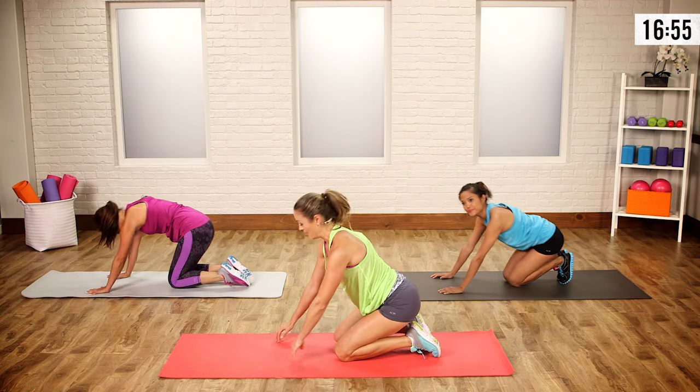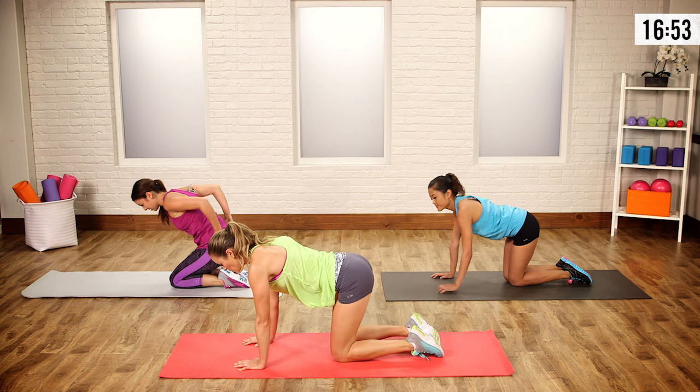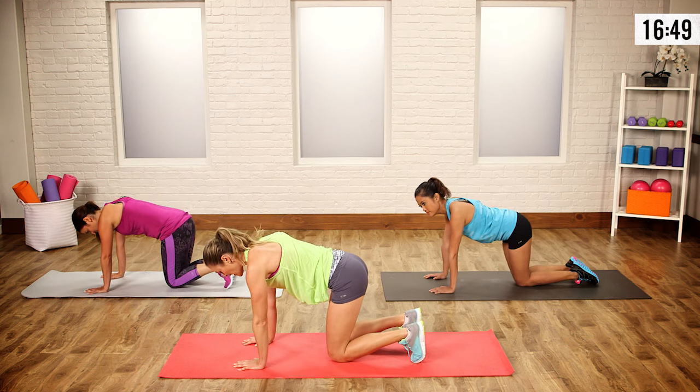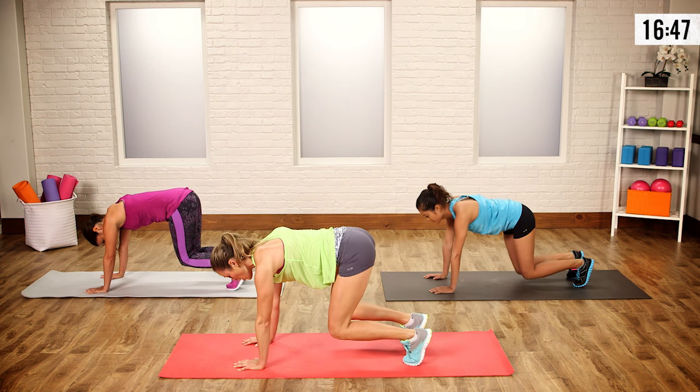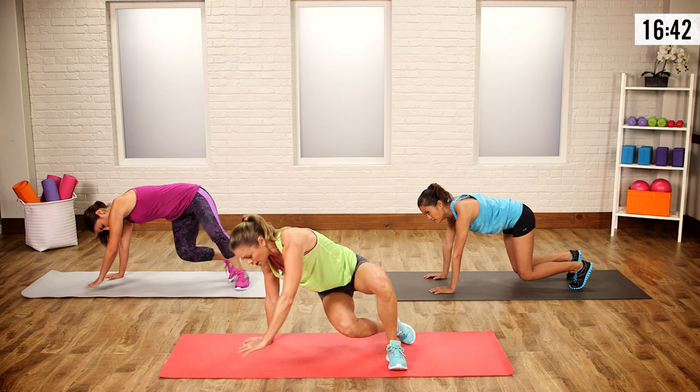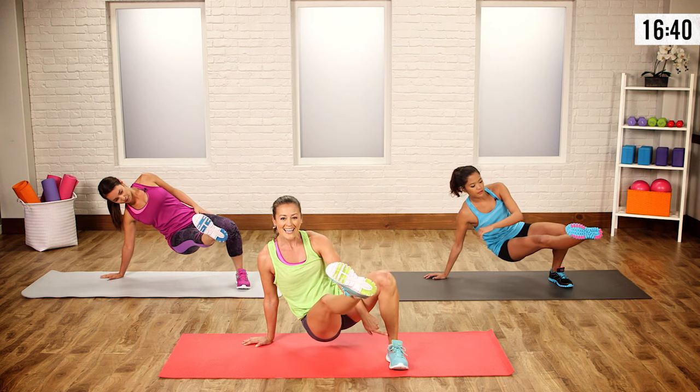Now this next one I love, okay? I call it the breakdancer. You can call it whatever you want. The move is awesome. You're gonna come up onto your hands and toes. Knees just come off the ground a little bit here. Now you're gonna turn, you're gonna let that foot come flat and kick.